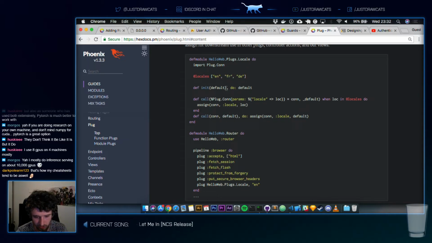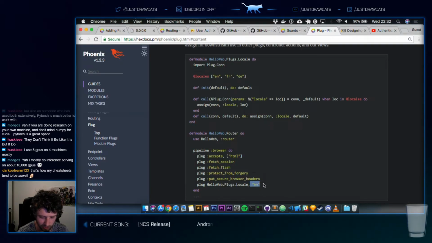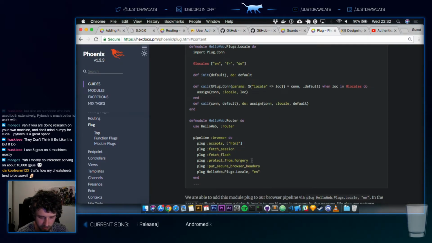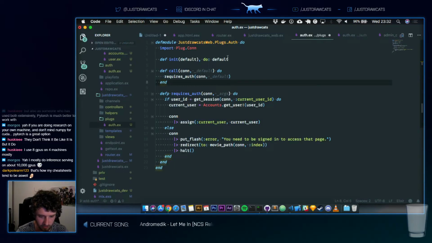What if we don't need an init? Can we just skip it? Because I feel like we don't need a default value because we're not storing anything. So I don't think we need that.